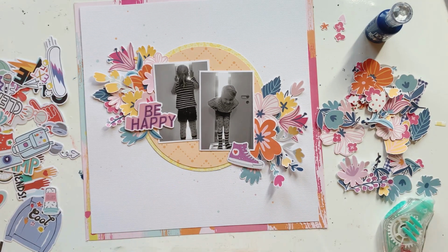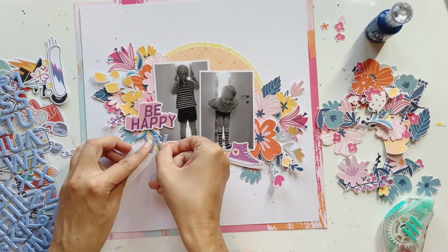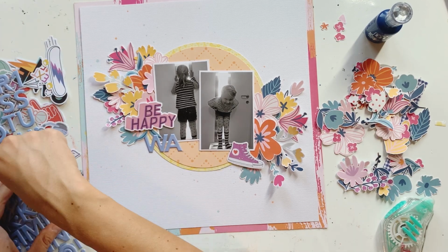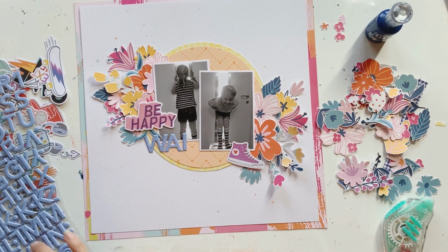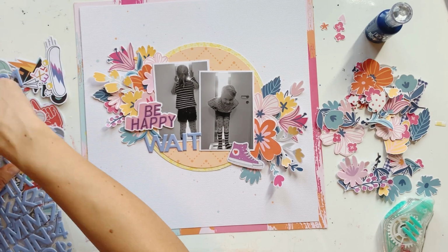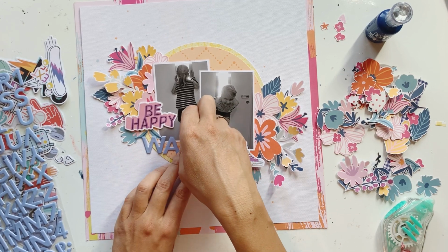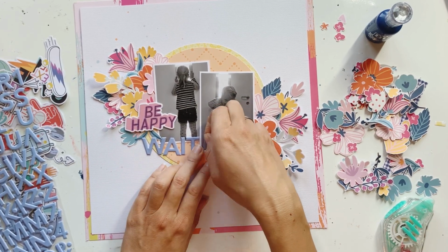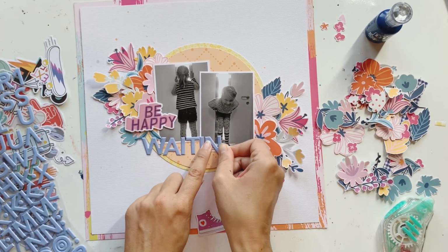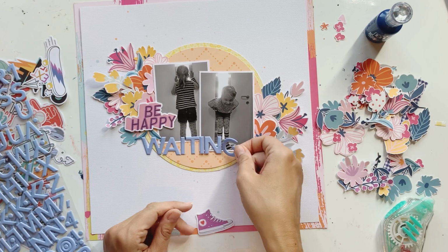I like this shoe, but in the end I don't know where to put it, so it won't stay there. Yeah, my title is gonna be Waiting for Dad. My kids like to stand at the front door, peeking through the window and just waiting for guests to come, or here in this case, for my husband to get home from work. And yeah, I took some pictures here and just want to document this daily routine.